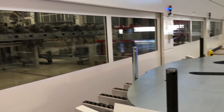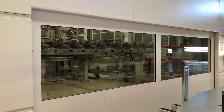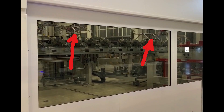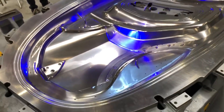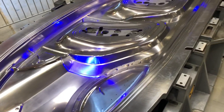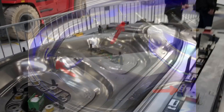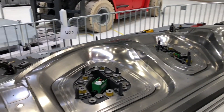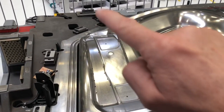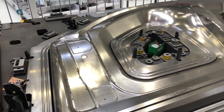Through the window in the door of the press street housing, you can see the end effectors of the robots with multi-suction cups to handle the sheet metal pieces and feed the first press. Here you can see the first half of the stamping tool that was on display. You can see the very high surface finish quality as well as the small ejector rods that will push out the sheet metal once it has been stamped. The second half of the stamping tool on display clearly shows the rear wheel arch and the front of the car. The black rods pointing out of the tool are used to center the tool halves against each other while stamping.